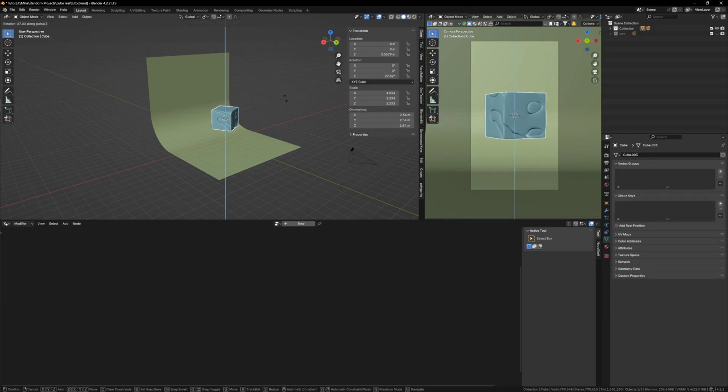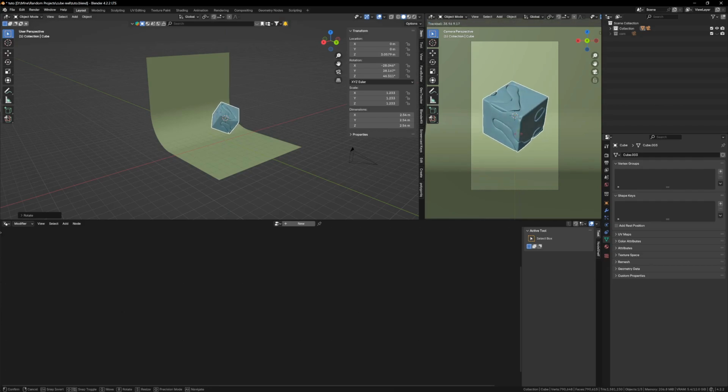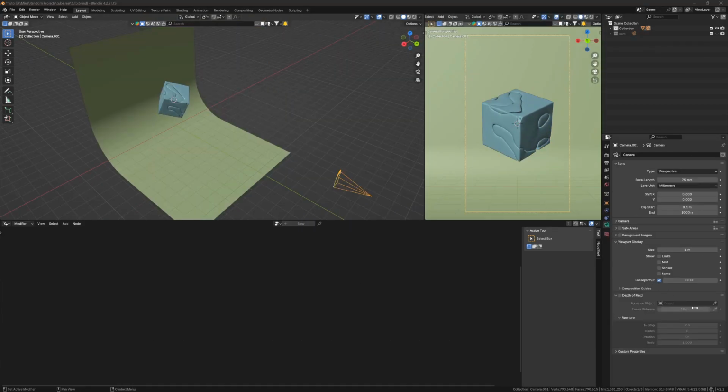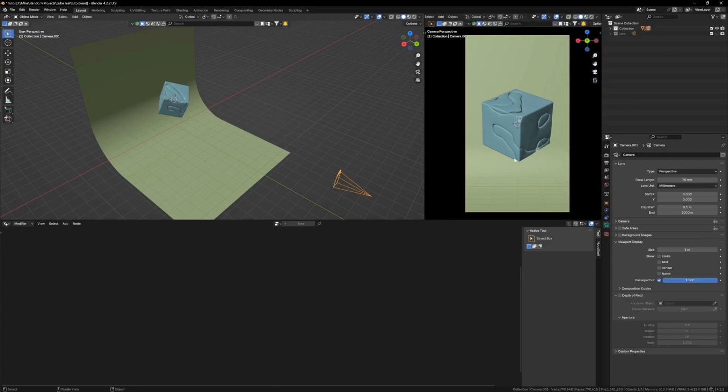Let's rotate the cube. If I press double R, I can slightly make it rotate downwards so that I have all three sides visible. Up next, I am going to enable this option called pass pad out so that I only see whatever my camera is seeing. And now it's time to set up the lights.